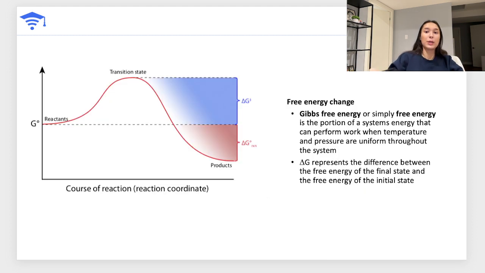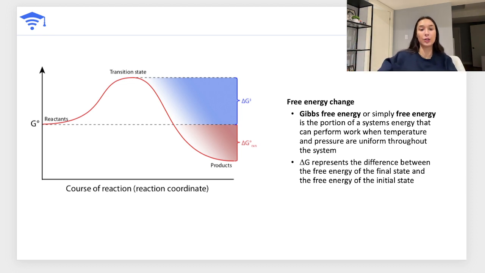So this brings us to Gibbs free energy. Now, I'm going to explain this concept and we're going to look at these diagrams, and you're going to get very used to these diagrams. These are the activation energy diagrams. By the end of this, you should be able to label every part of this, okay? It's a very common multiple choice question.